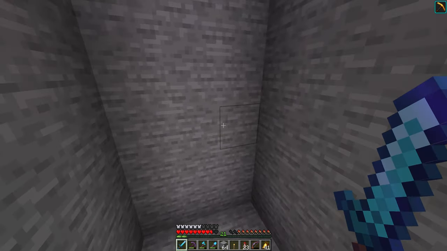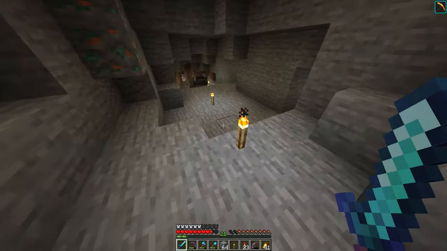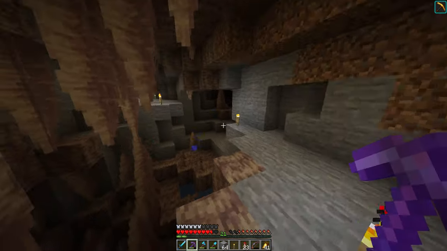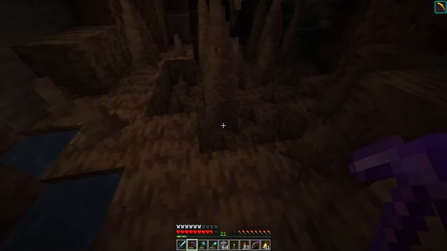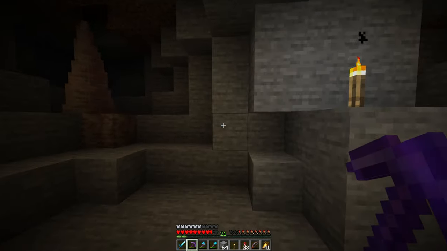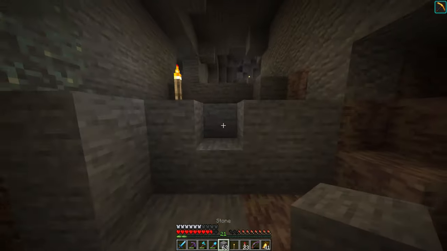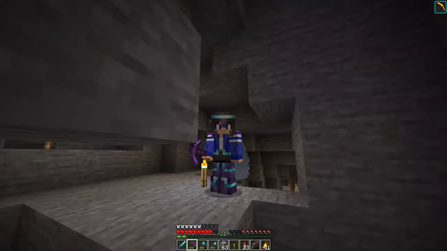Guys, girls, we hit the layer of 31. After that, I came to a cave, which I seen in the past. As you can see, I did light it up a bit. And yeah, there is the dripstone which I was looking for in the past. Most of the stuff, if you are looking for it, you cannot find it. And if you are not looking for it, it's gonna find you. Okay, so let's go back to digging.